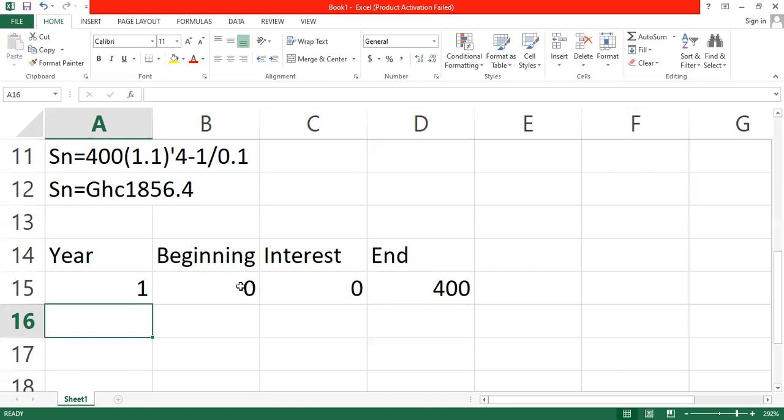If you talk about a sinking fund schedule, we are just showing how the investment will grow. So we show the years that the money will be invested, the amount at the beginning, the interest, and the amount you are going to have in the investment at the end. This one, the person is instructing the bank to transfer the money at the end of every year. So at the beginning of the year, the person is not going to have any money in the savings account because the 400 will be transferred at the end. So the beginning balance will be 0, isn't it?